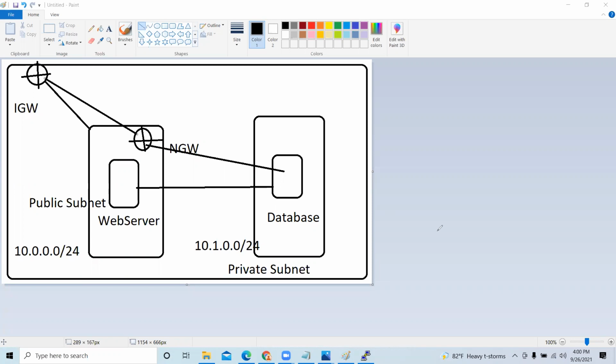How are we going to access these databases? For example, for backup or any restore or any DB configuration, how are we going to access these databases which are inside the private subnet?